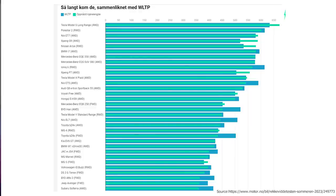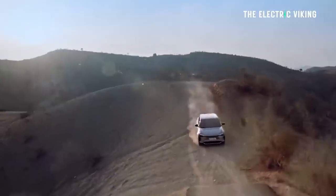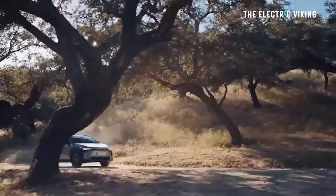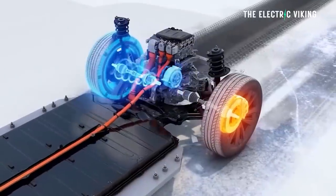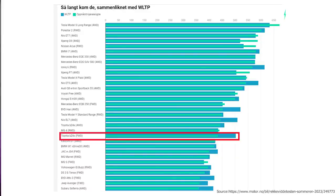The other vehicle that performed just as badly as the Atto 3 was the Toyota BZ4X. Atto 3 buyers should at least be happy they didn't pay a lot for their car, because the BZ4X costs quite a bit more. Toyota's EV, even though its usable battery capacity has been significantly increased, continues to show pretty shocking results. Many of its competitors were getting plus 10%; it got minus 14%. Claimed range: 503 km — it did 434.